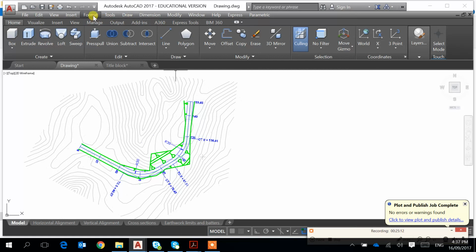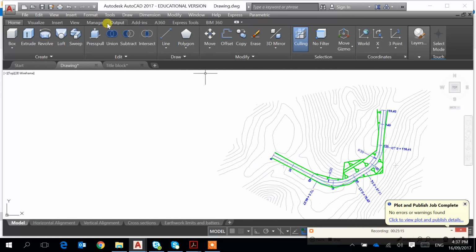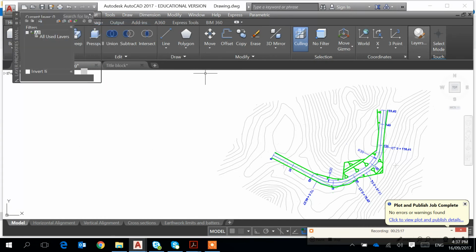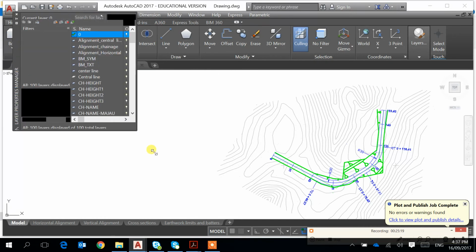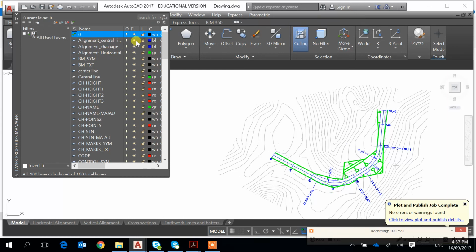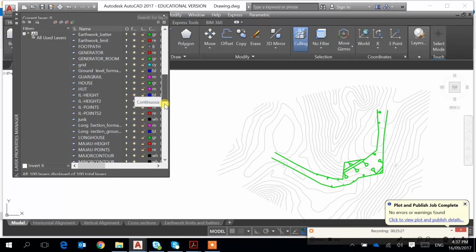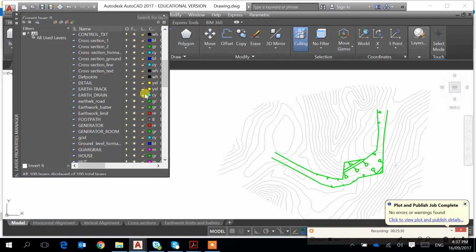So actually I can just change this one. I just turn that off: the alignment center, alignment changes, alignment horizontal. Turn that off, and then the earthwork, turn them off.